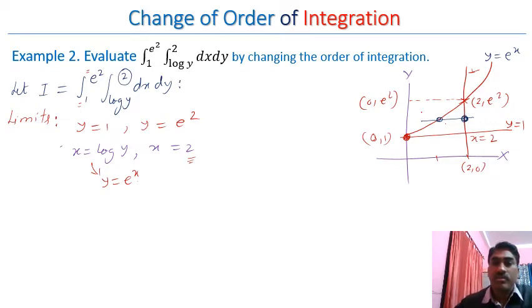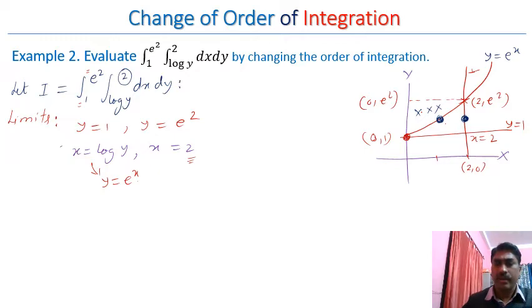When you are moving from left to right, the first curve, the left curve, is the lower limit and the right curve is the upper limit. So this curve y is equal to e to the power x is the lower limit, and this line x is equal to 2 is the upper limit. So this is the region that we are interested in, and we are not interested in this region. So now we have identified the region. I hope you have understood how we decided which region we have selected.